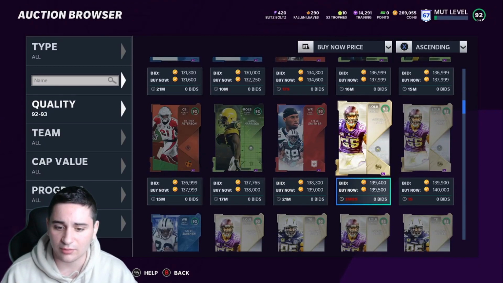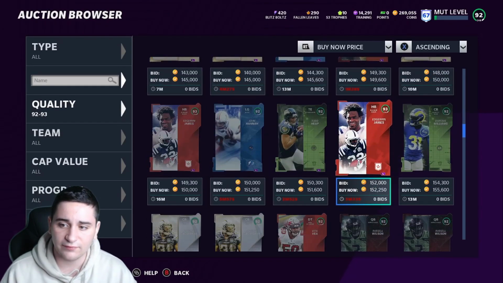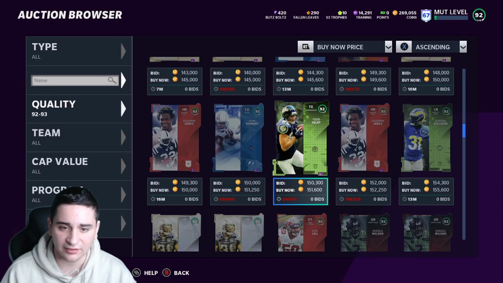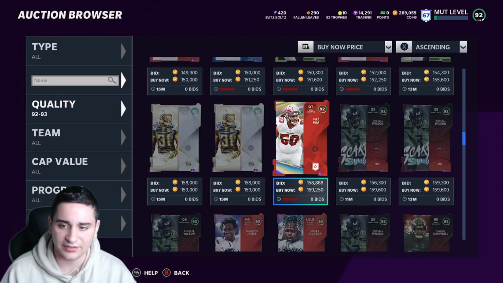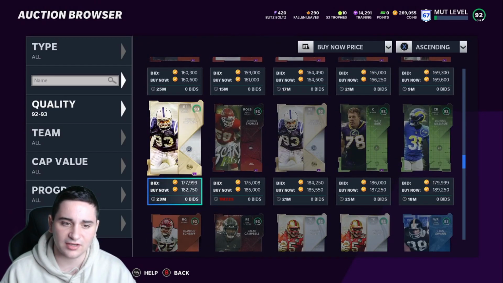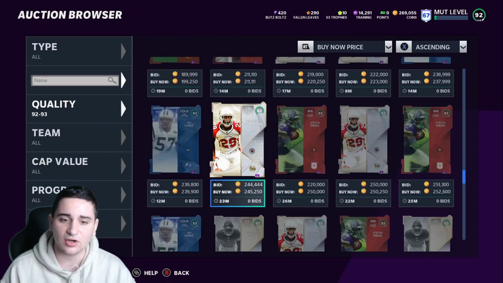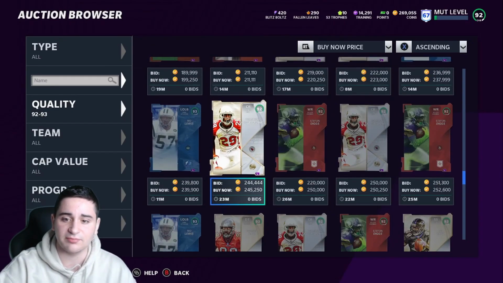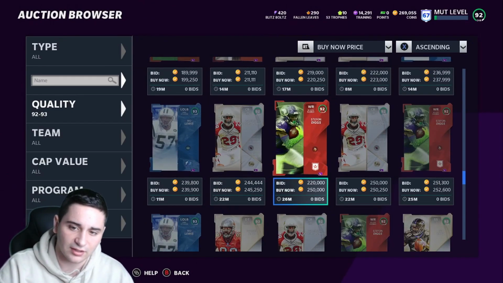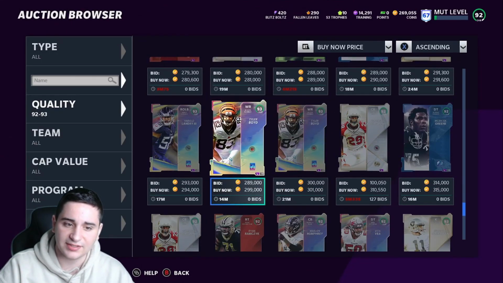But guys, Anthony Barr, very solid. Antonio Gates, very solid. All these 92s and 93s are very solid. Champ Bailey, very solid. I know a lot of people like Todd Heap. Vita Vea, pretty good. My friend loves him. I would stay away from Russ if I'm being honest. Dwight Freeney, fire. All these cards, guys, you want to take advantage of them. DRC is a big one. He's definitely cheaper than that. Diggs, pretty good.